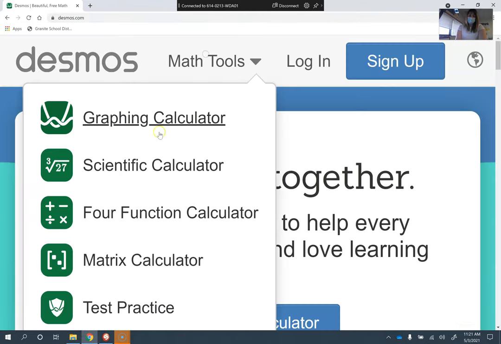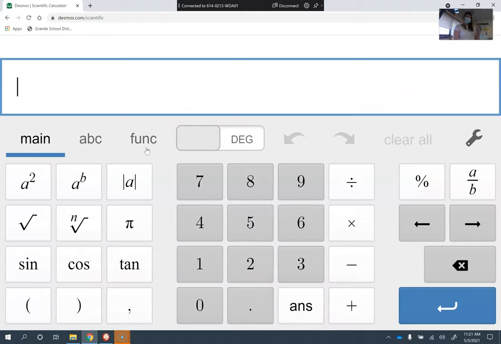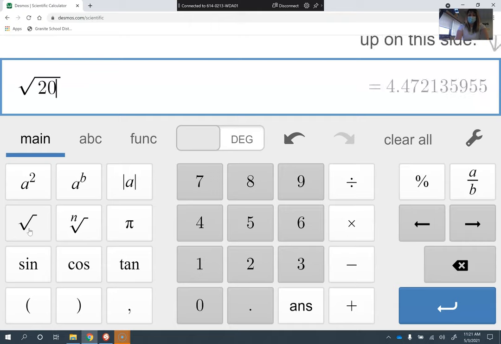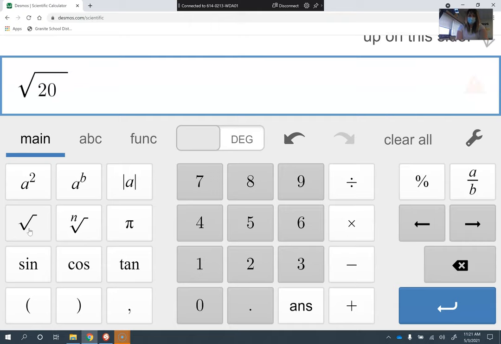if I go to the calculator, when my full keyboard shows up, the root is the second button under main. So it goes main, A squared, root. So you hit your root. Then we're going to type in 20, shift 6, 2, plus 23, shift 6, 2, minus 2. And then you can either use parentheses or the times button.